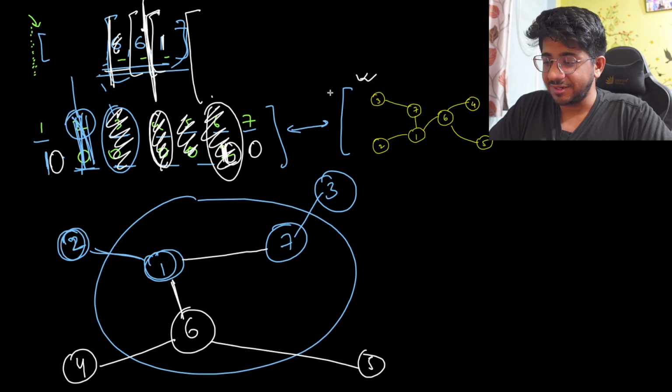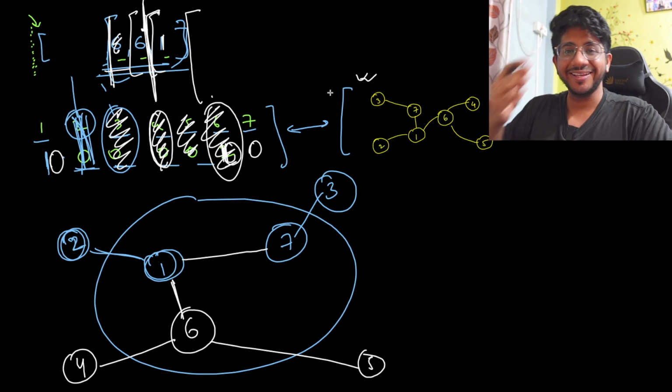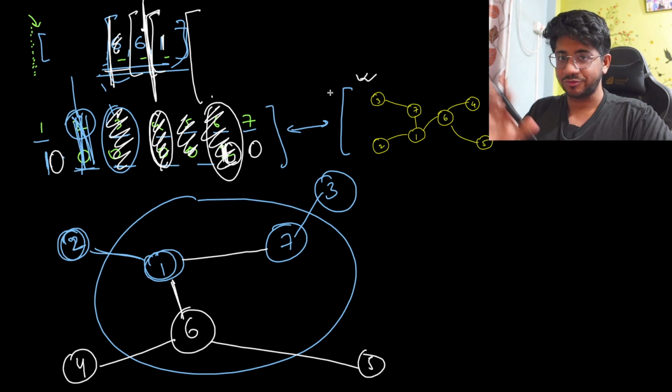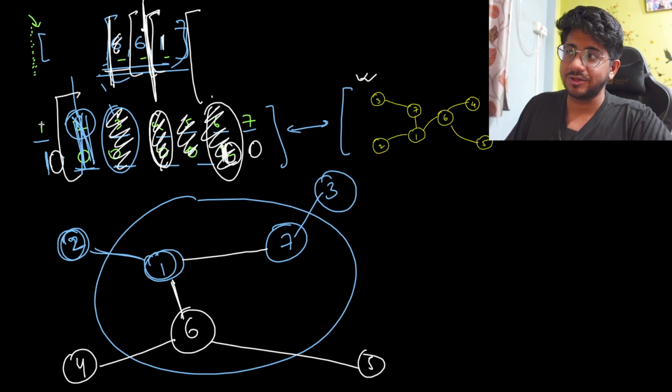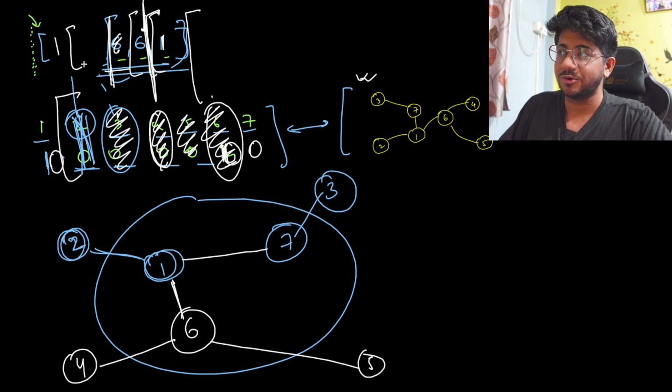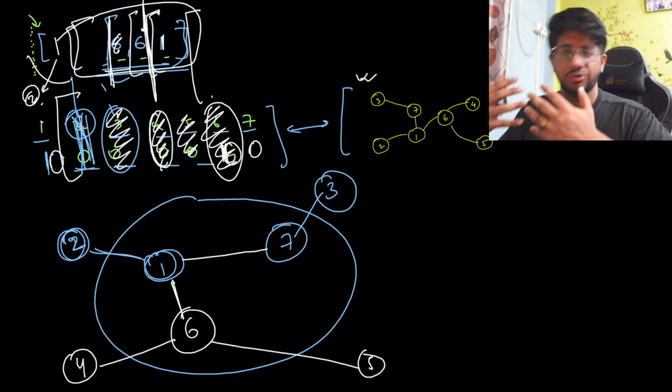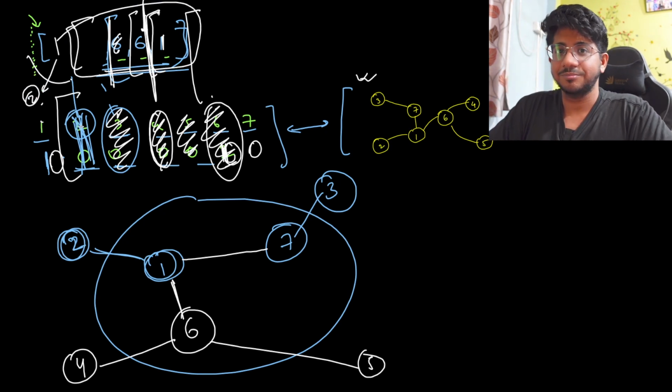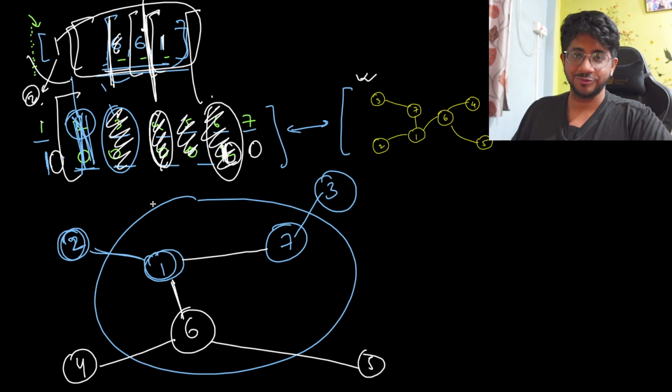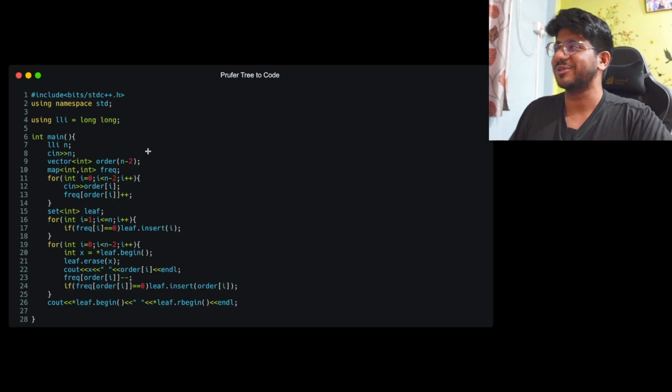But Prufer code is actually incrementally built on the rest of the graph. I mean, if you think about it, once the first node, node 1 over here, is removed, whichever node it was connected to, 2 in this case, it's like Prufer code for the rest of the graph, sort of, okay? Which you can use in some problems. But for now, we don't need that, right? Let's think about the code.